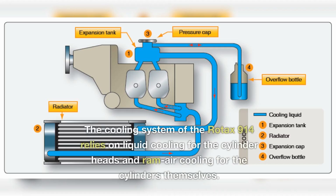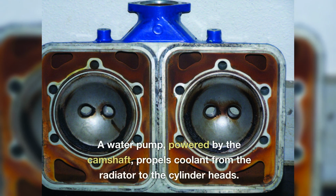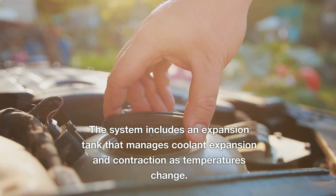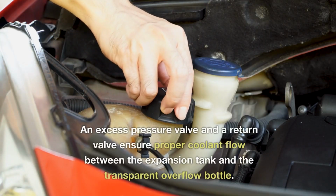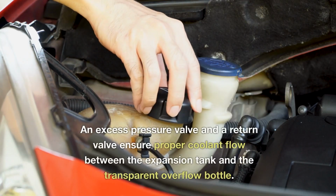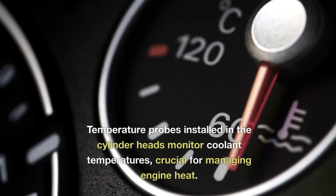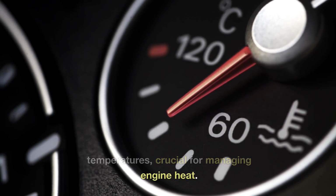setups. The cooling system of the Rotax 914 relies on liquid cooling for the cylinder heads and ram air cooling for the cylinders themselves. A water pump powered by the camshaft propels coolant from the radiator to the cylinder heads. The system includes an expansion tank that manages coolant expansion and contraction as temperatures change. An excess pressure valve and a return valve ensure proper coolant flow between the expansion tank and the transparent overflow bottle. Temperature probes installed in the cylinder heads monitor coolant temperatures, crucial for managing engine heat.